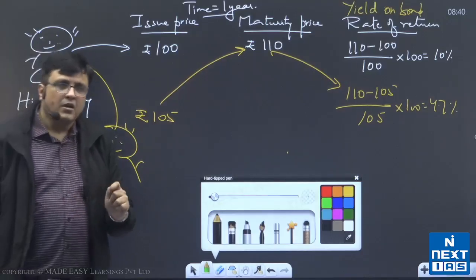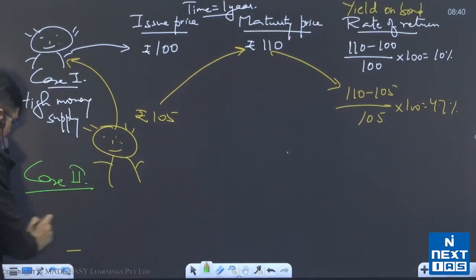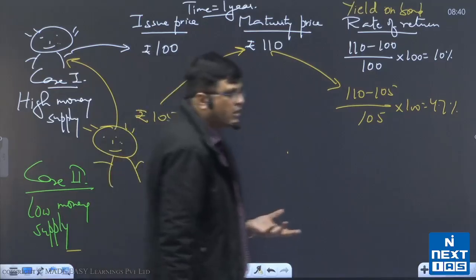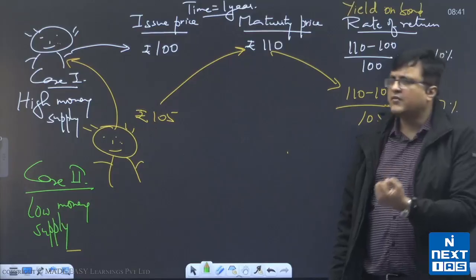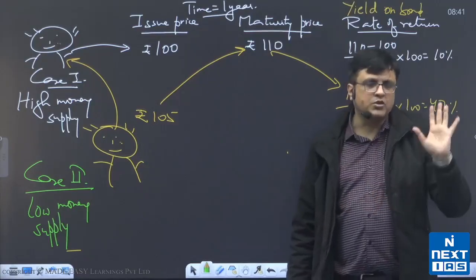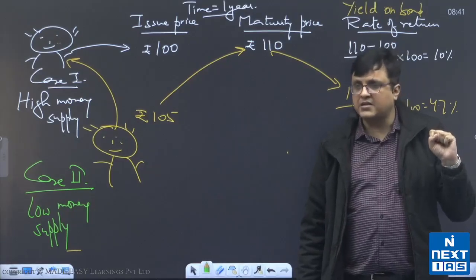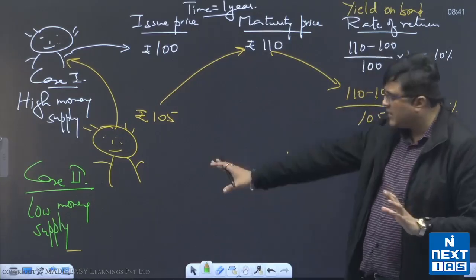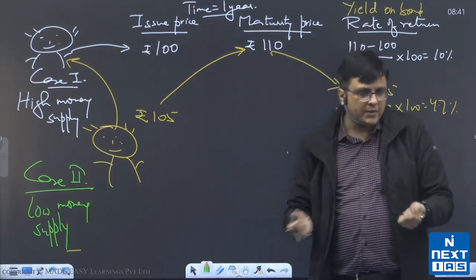All right. On the other hand, suppose there starts a case 2 in which there is low money supply. Suppose a situation comes in which liquidity suddenly drops, people don't have money in hand, people are demanding money but not getting it. Something like a global economic crisis, when people want money but are not getting it because nobody wants to lend. Everybody is keeping their money tight because everybody feels maybe there will be a crisis in future. Let me hold on to my money. I will not put it in any place. So that is called a low money supply situation, when I need money but I don't have it.